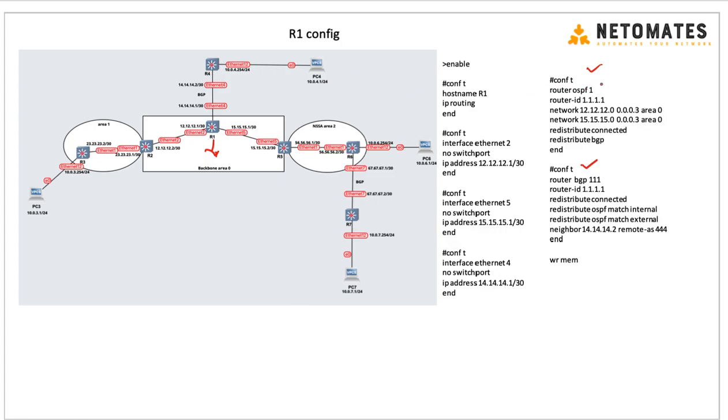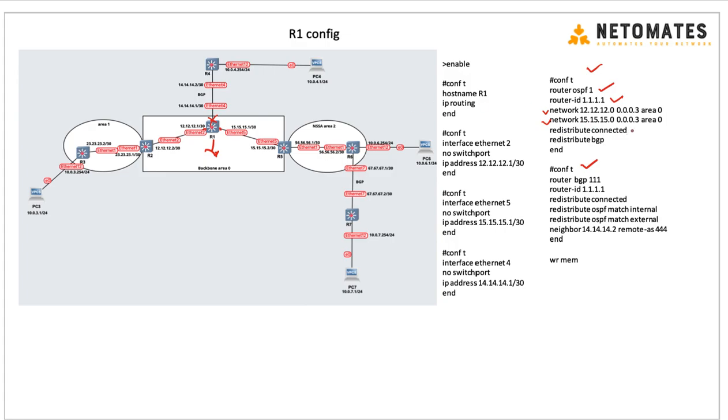So let's look into the OSPF. R1 OSPF, this is the process ID. We can put anything, so I just took one. And the router ID, to easily identify it, I kept it as 1.1.1.1. And where we are running OSPF, on this interface and this interface, I included the network statements for that. I'm not running OSPF here.